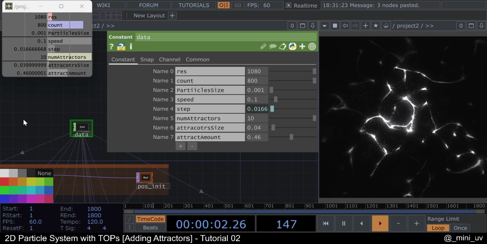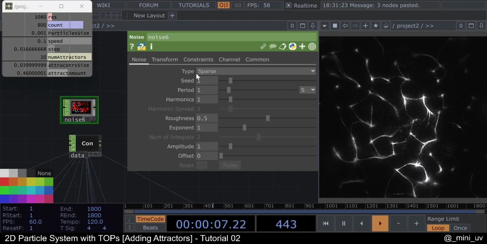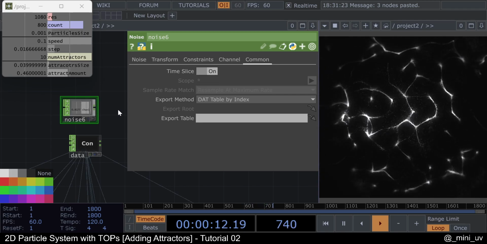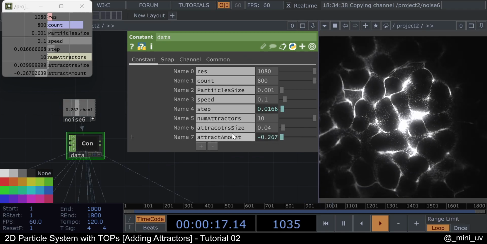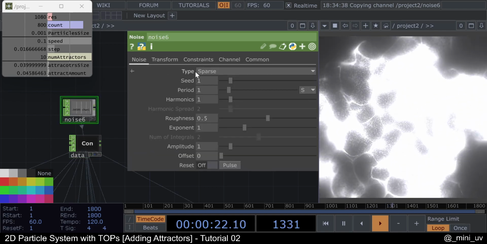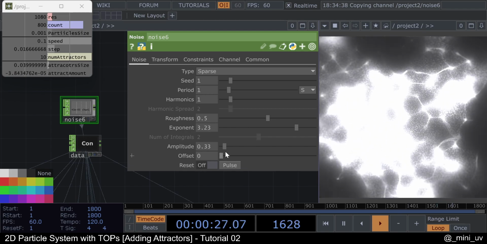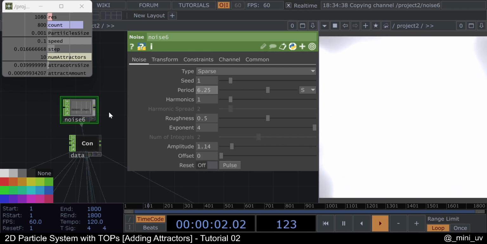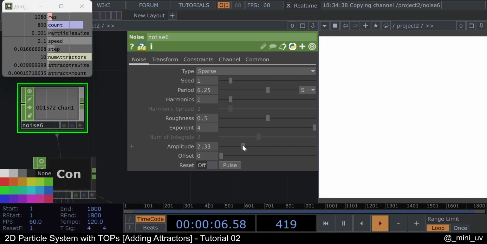For example, with a noise CHOP in the command, going to the time slice and just referencing it.